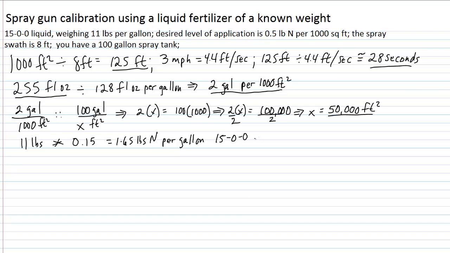All right, how much nitrogen are we anticipating to apply? And we look back up to our givens, and we are targeting a half pound of nitrogen per 1,000 square feet. That's our goal. So we want a half pound of nitrogen. Let's set up another proportion. 0.5 pounds of nitrogen is to 1,000 square feet. And if we're making up a full spray tank here, it would be X pounds of nitrogen is to 50,000 square feet.